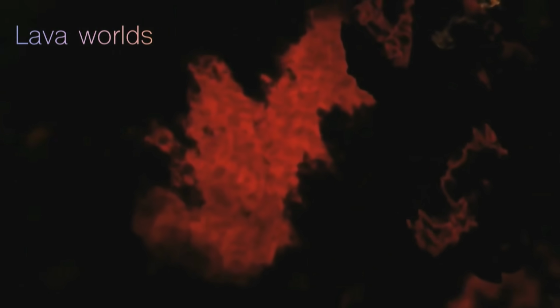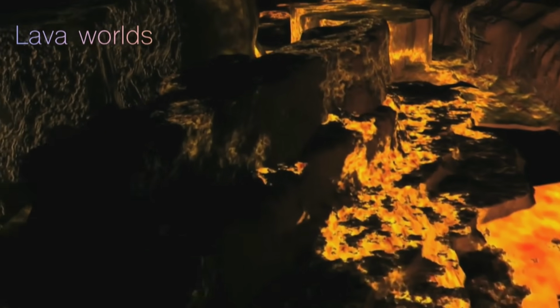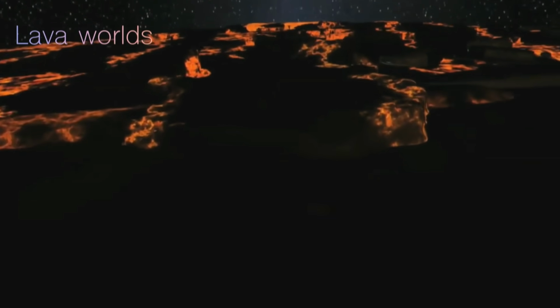But this is, if anybody gets car sick or vertigo, just close your eyes for like 20 seconds. And I'll tell you when it comes back. This is an imaginary fly-through that NASA made for this first rocky planet that Kepler found. This is all artist's imagination. None of this is real. All we know is it's rocky and it's hot. So we believe that some of it is magma.